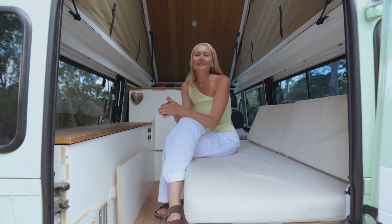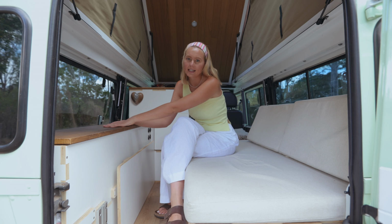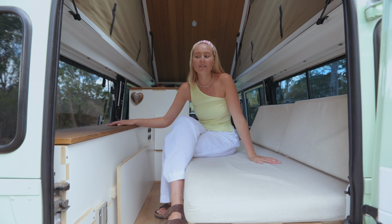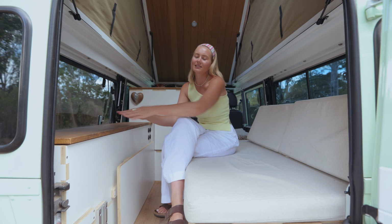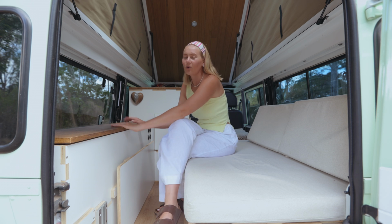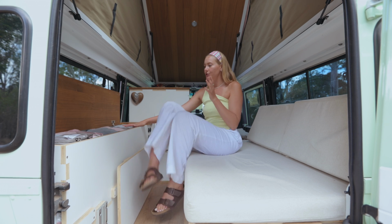The closet area is something that has required a lot of compromise between Andrew and I, but we settled on having a closet area here, and we also have one storage bag that we keep in the front bay when we are stationary or in the back when we're driving, which has our shoes, our jackets, the extra bits and bobs that can't fit in here. So ladies and men, this isn't our only closet area. All we need to do is literally lift up our closet like so, and it has all our clothes in here in little storage cubes.